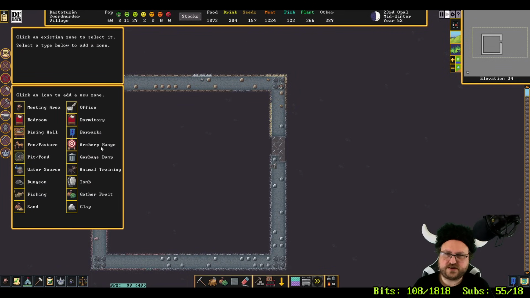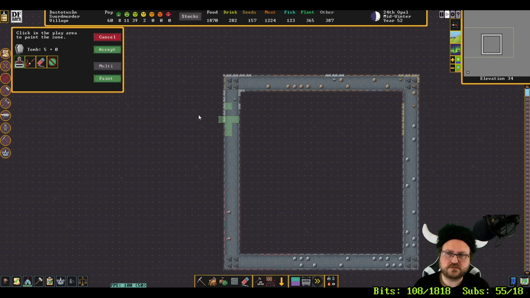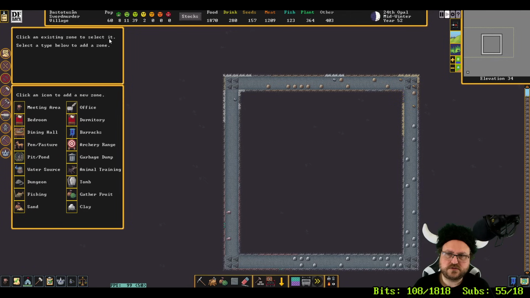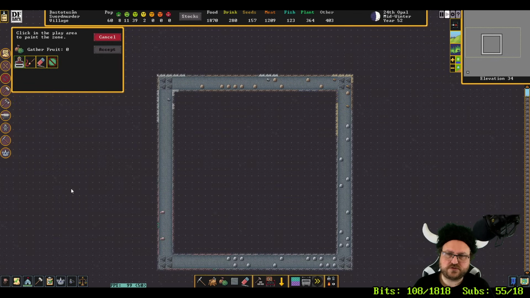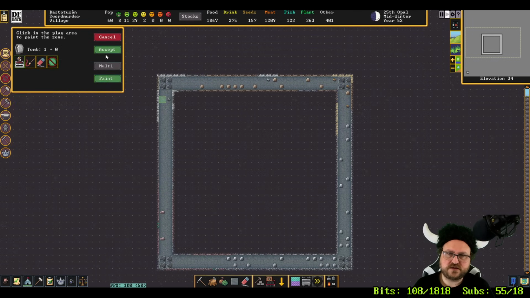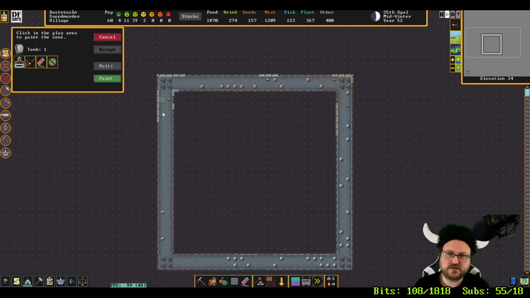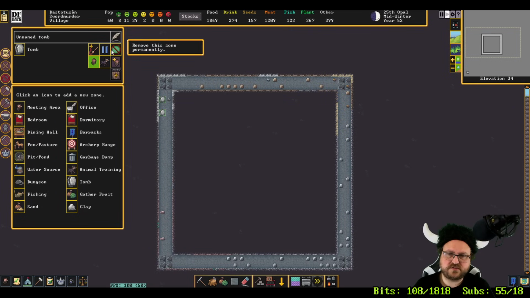Otherwise, to make tombs, you go paint, because you can make a single tile. But if I do this, this is just making the tomb bigger, right? This is not separate tombs. This is just one tomb. So what you have to do is click accept, click here, accept. It's really annoying.